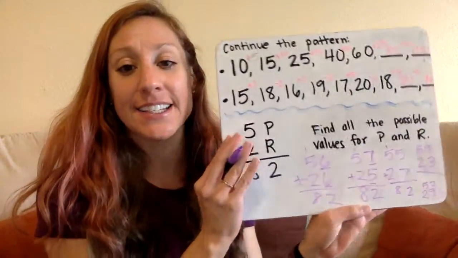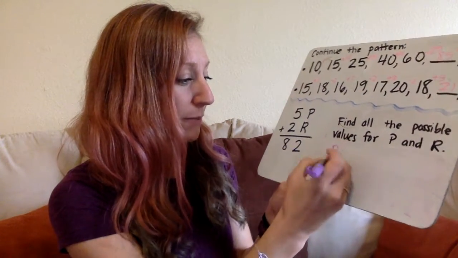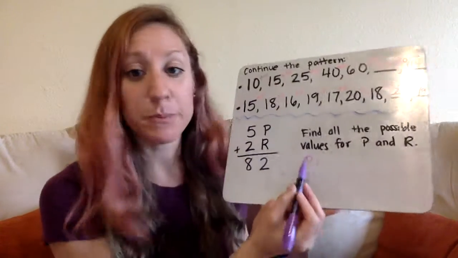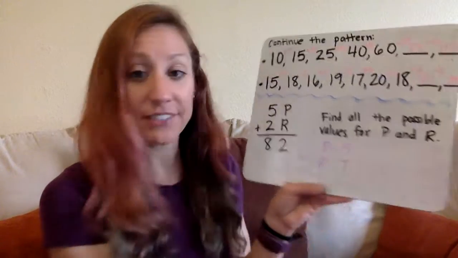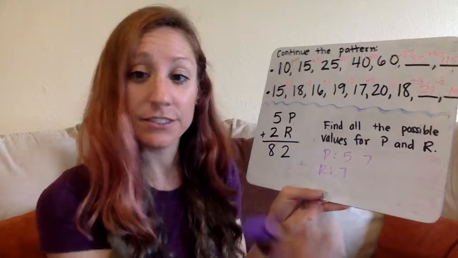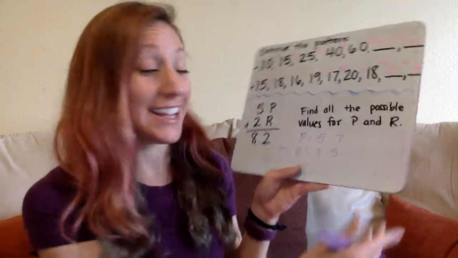So go ahead and find all the solutions. I'm going to make a chart of the ones that I have made so far. So you can do all the math to figure it out. You can write it all out. You can make a picture. You can do it in your head. You can use cubes. You can use whatever you want, as always. But, so P could be, and R could be. So if P is 5, R is 7. If P is 7, R is 5. Remember, each one of these is going to add up to 12 so that we make the 82 total.